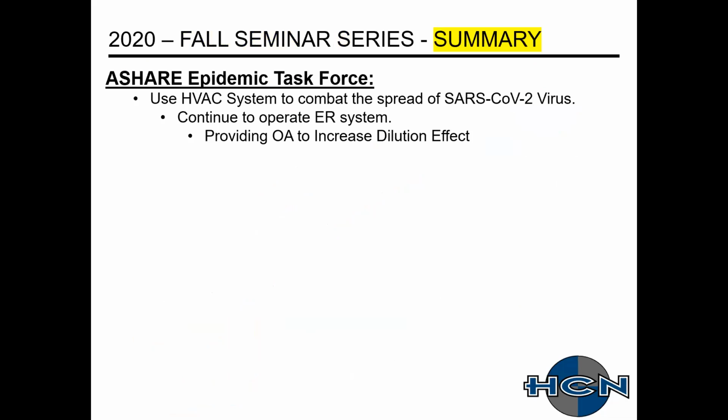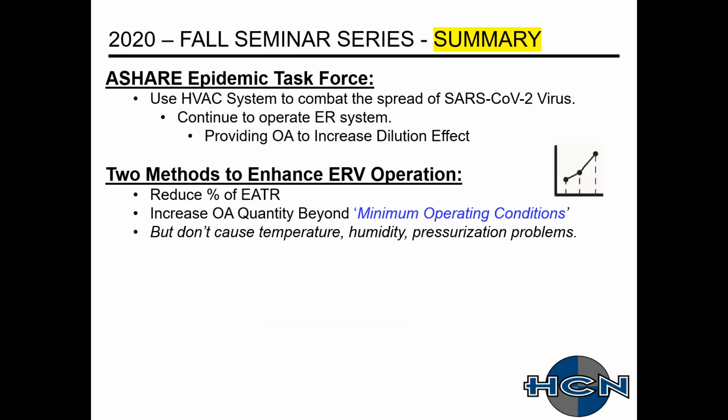So anyway, okay, last slide here, just a summary. The ASHRAE Epidemic Task Force, which I see is spelled incorrectly, we have our HVAC system. We want to use our HVAC system to combat the spread of the SARS virus, the new COVID-2 virus. We want to continue to operate our energy recovery system. We want to provide the outside air to increase our dilution effect.